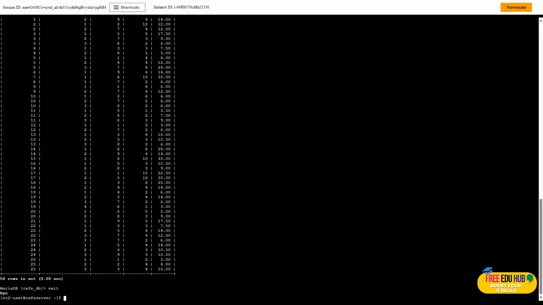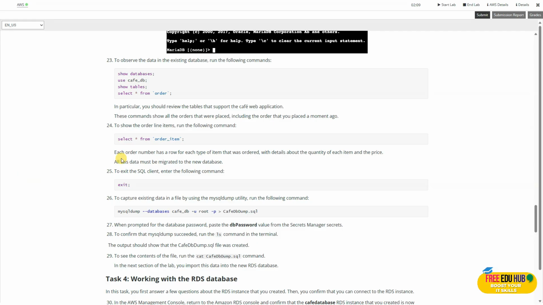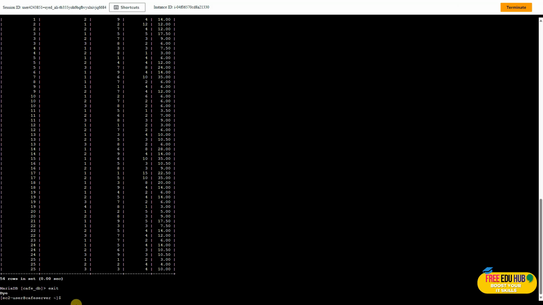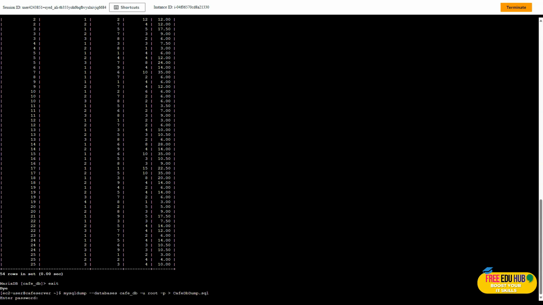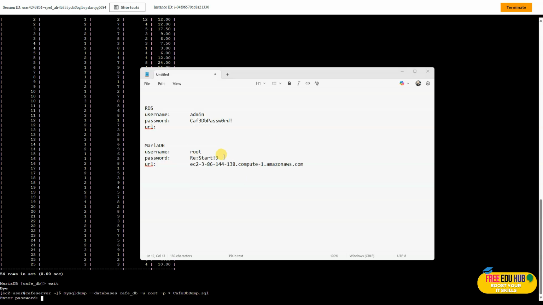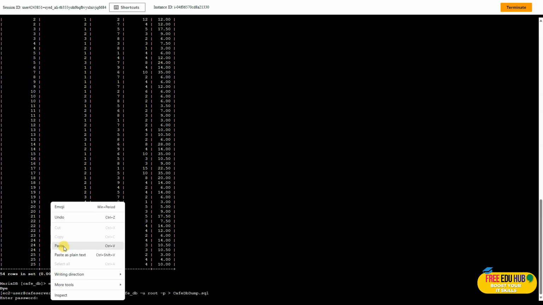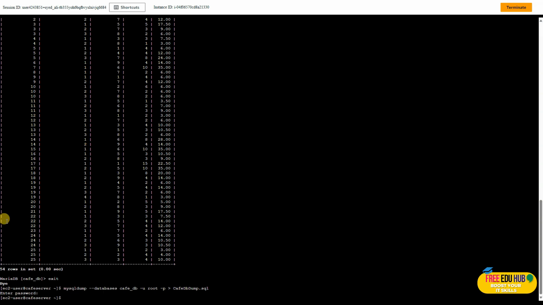Now in the next step, it's asking us to run the following command. We'll run this command, and then it would ask for a password, and we'll paste the password from the Secrets Manager that we copied earlier. So I'll paste the command here and press enter. Now it's asking for the password, and I'll again use the dump file of my Secrets Manager. I'm going to copy this password from here, paste it here and press enter. So as you can see, we are connected to the café server again.